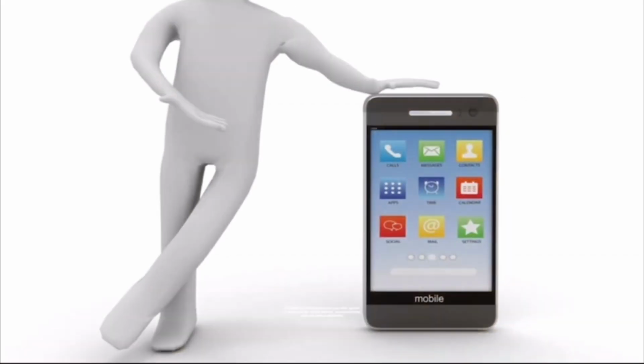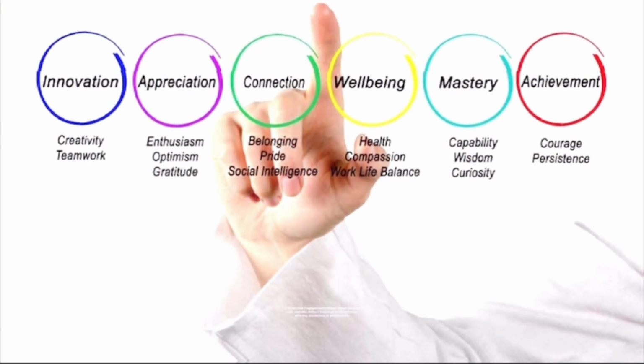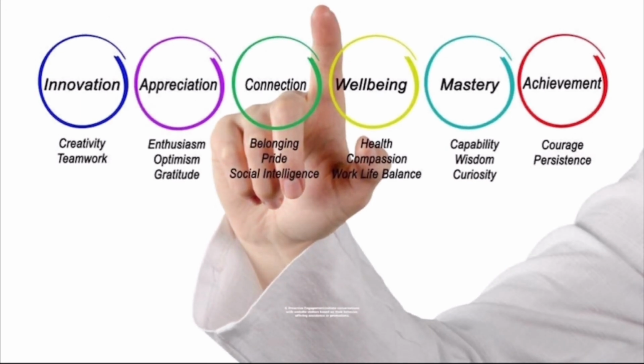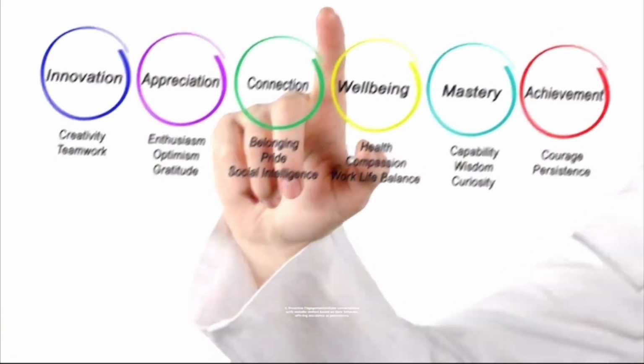Address customers by name and offer tailored assistance. 4. Mobile optimization. Ensure your chat system is optimized for mobile devices, accommodating users on various platforms. 5. Quick response times. Strive for quick response times to customer inquiries, reducing wait times and enhancing user experience. 6. Proactive engagement. Initiate conversations with website visitors based on their behavior, offering assistance or promotions.